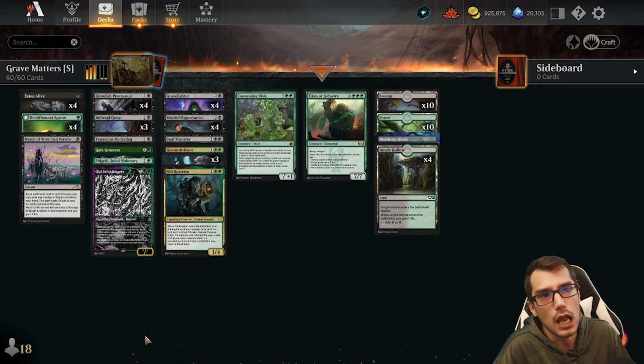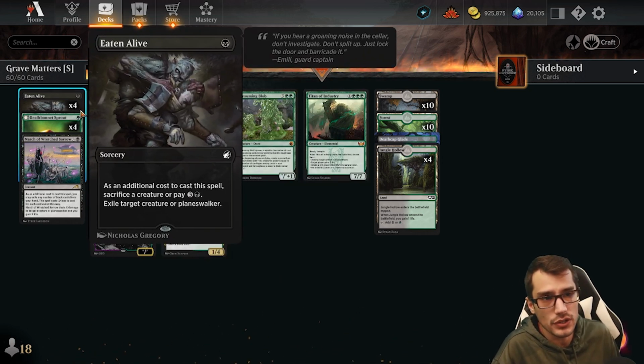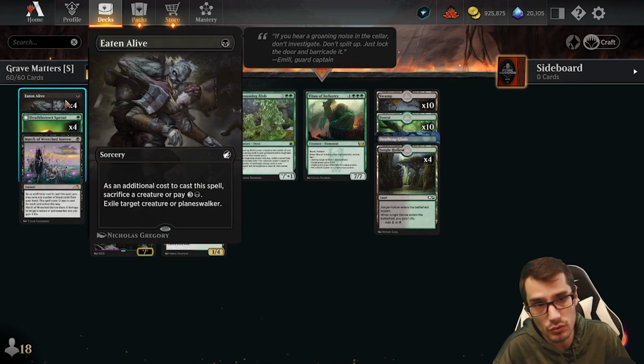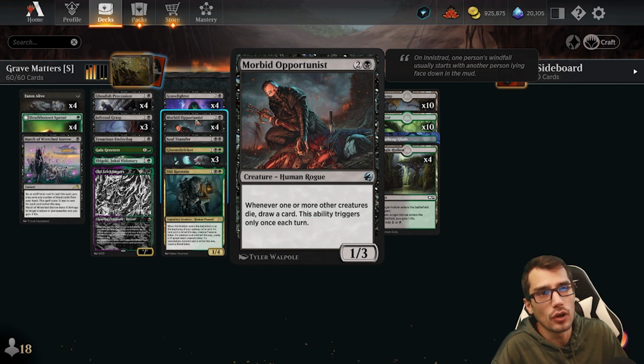And then, it's a lot of removal. Eaten Alive for 1. As an additional cost to cast the spell, sacrifice a creature or pay an additional 4 to exile a creature or planeswalker. So our own creature will die here. The decay tokens we can have die on our own turn. And then, of course, the instant speed removal will be on our opponent's turn.